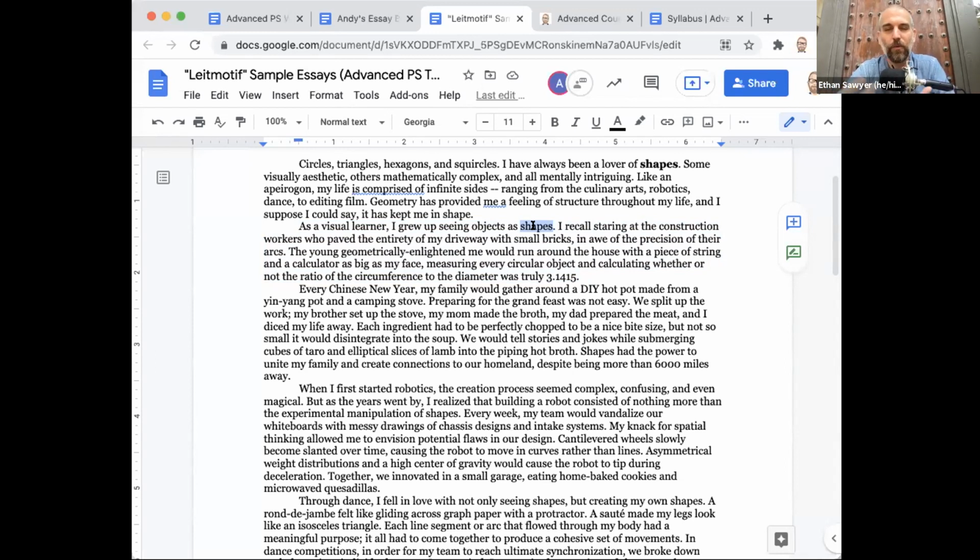Now, what I mean by this is, when we're helping students brainstorm, we do something called the Islands of Personality exercise, which is like, what are the different sides of you that you want to show? And in this case, the student wanted to show her math side. And so the math side of her is coming through, and again, connected back to the central theme.